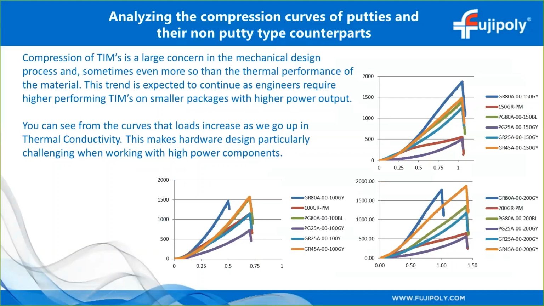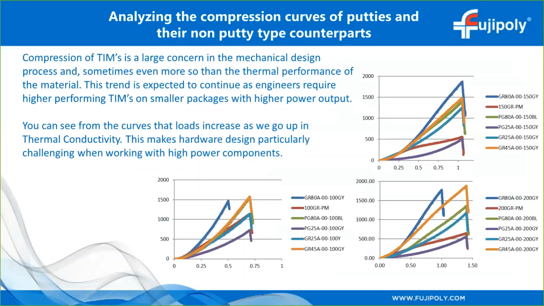Analyzing the compression curves of putties and their non-putty counterparts. Here, we're mapping the compression of both putty and their non-putty counterparts at similar levels of thermal conductivity. So they have similar density of fillers inside of them, and we'd like to look at those next to each other, right?